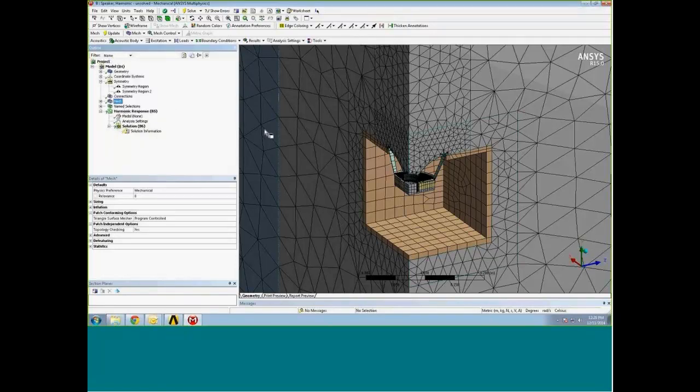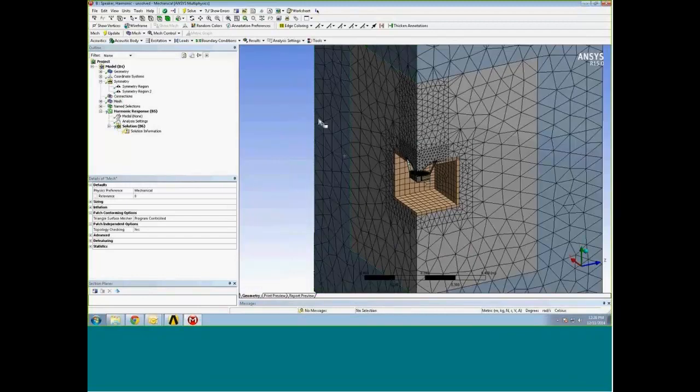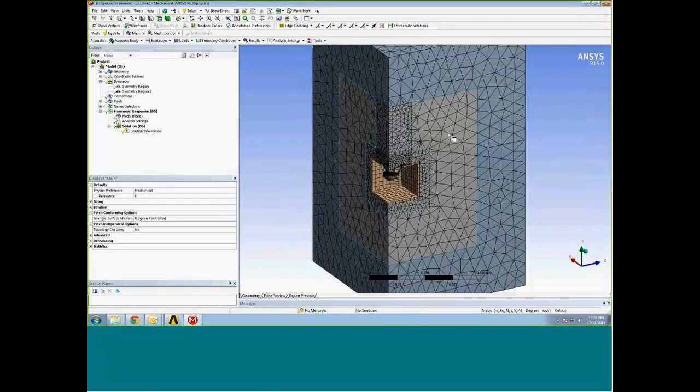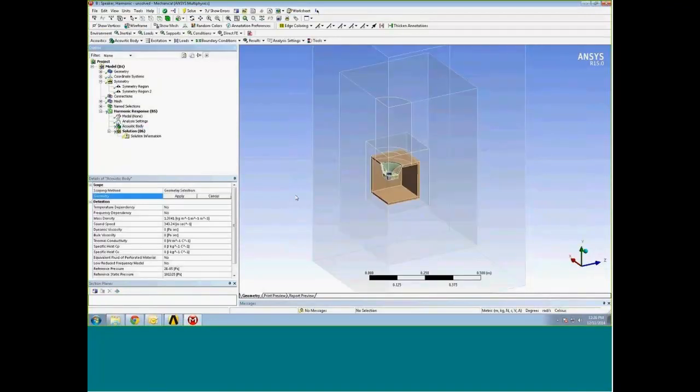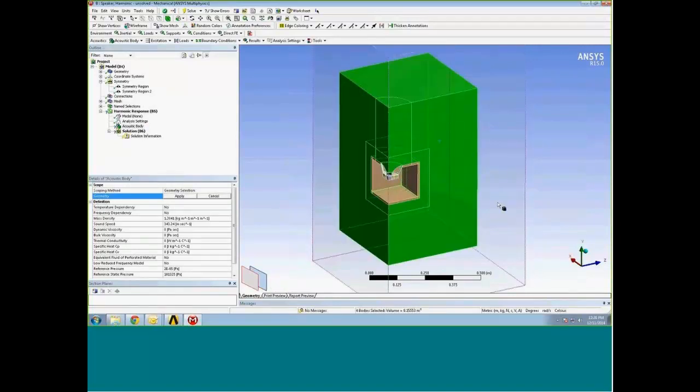Okay, now how does Workbench know which is an acoustic body and which is a structural body? Well, by default, it's going to be structural. But to define it as an acoustic body, we can go up to the Acoustics ACT menu here, acoustic body, insert an acoustic body. And then under geometry, we can select these acoustic bodies. Now, if you recall, the outermost body needs to be a PML body, a perfectly matched layer, which is used to absorb those outgoing waves. So that needs to be defined separately.